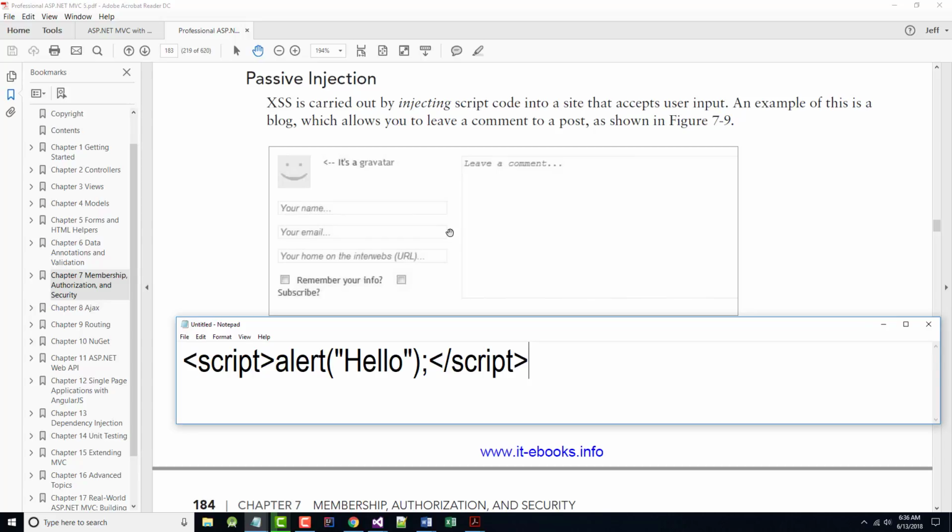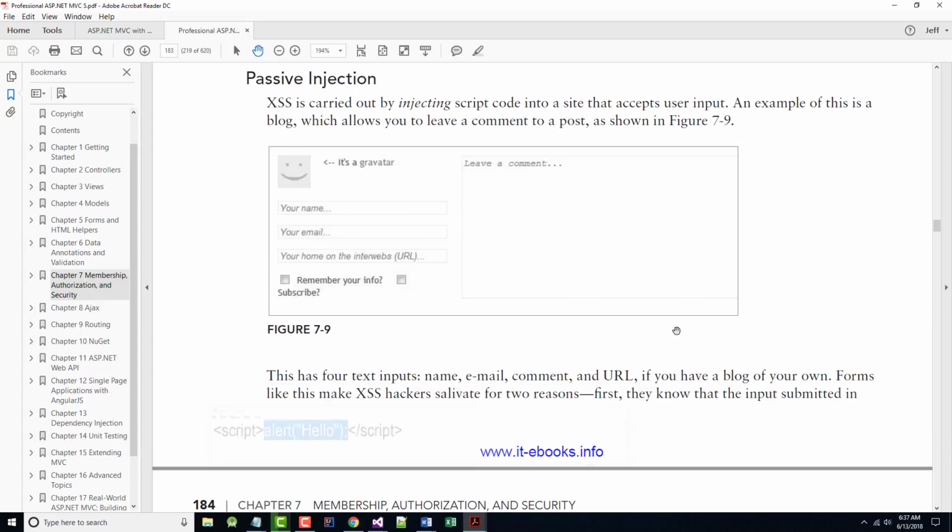What that means to a potential malicious person is I've hit the jackpot right there. All that script does is say hello. Well, that isn't anything bad. But instead of that, what if I put evil JavaScript commands in here to bring the site down, to corrupt the site, to attempt to find information from people who are using this site, etc.? Again, that's passive injection.